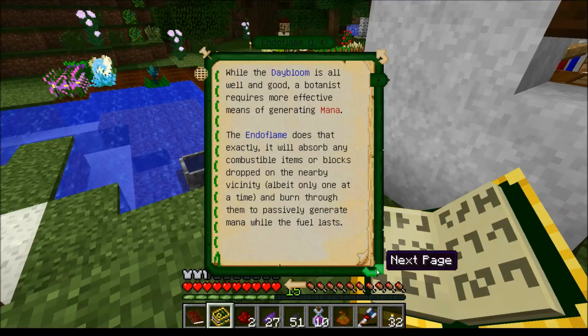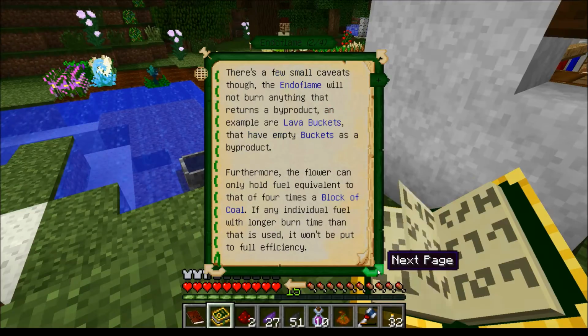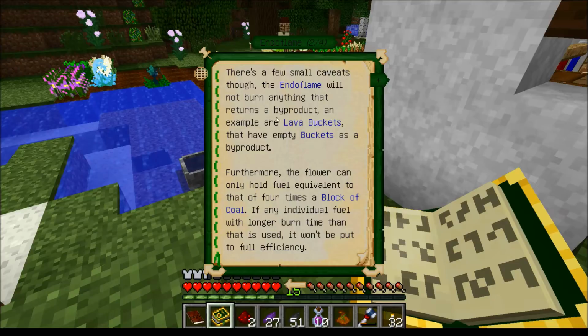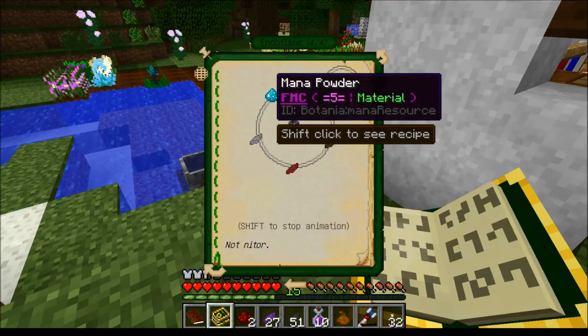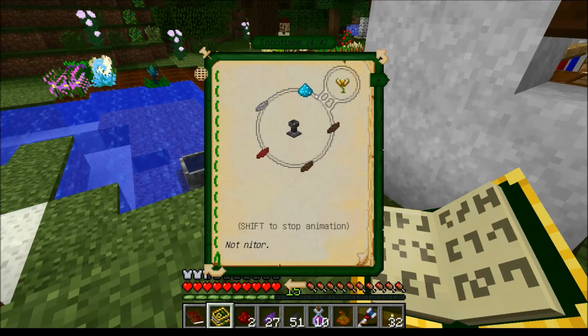Diamonds burns passively generate mana. Lava. So as long as it doesn't have any byproducts, you can't put a lava bucket next to it, because they leave empty buckets. Which also means I don't think I can put wood, because wood leaves coal. Okay. Generating an open crate. Some sort of mechanism. Yep. Okay, so I can set up some sort of machine to drop things in. Oh, I don't need a terrible lot of stuff to make this.